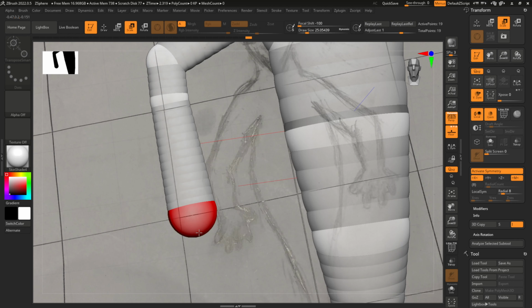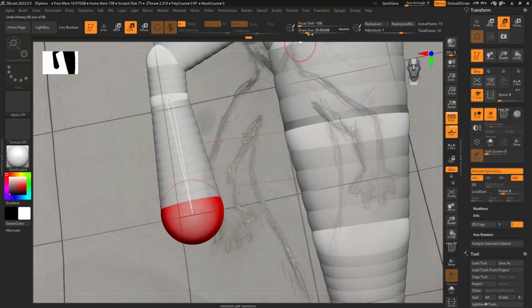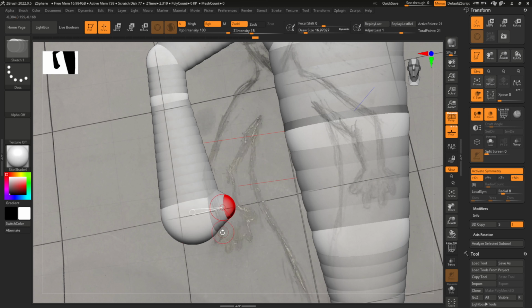And now with the draw size, with Q, we are adding this finger, this finger, and this finger, then this, and then with control, click and drag.